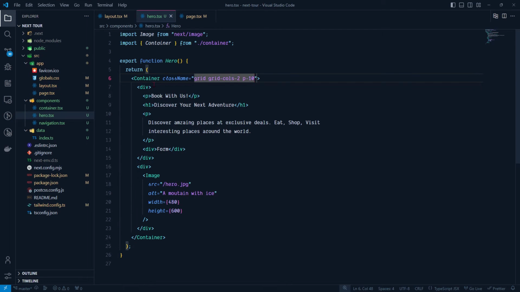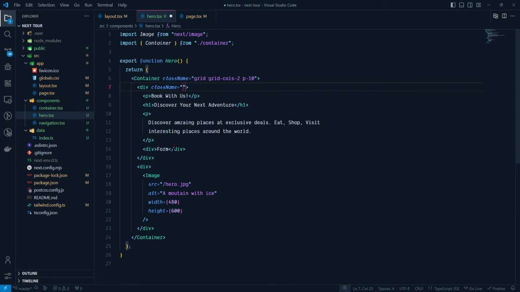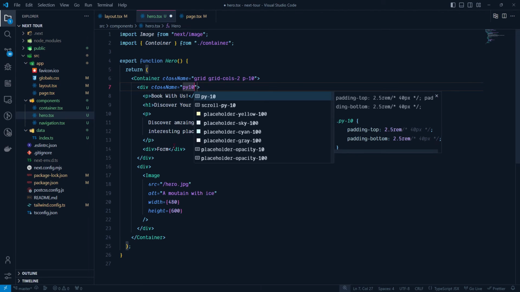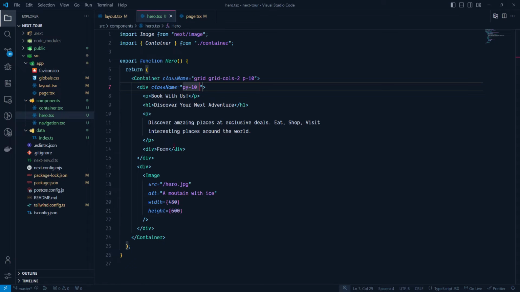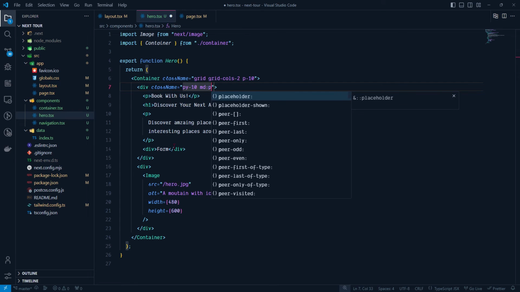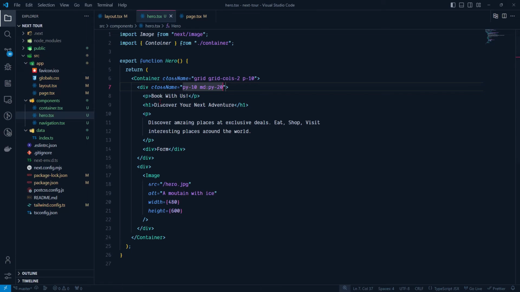And now I am going with some classes: I am going to give padding y 10, and also at md, padding 20. So now this is the 20.